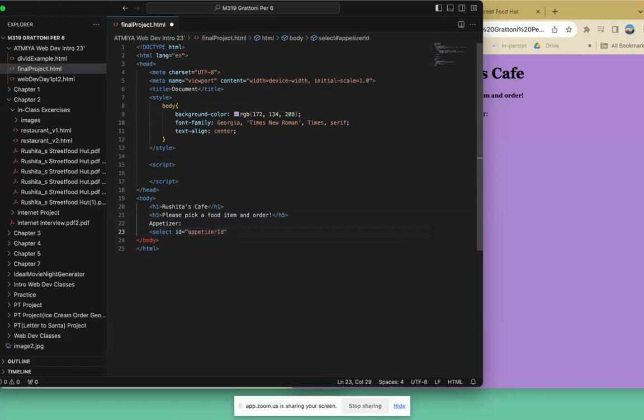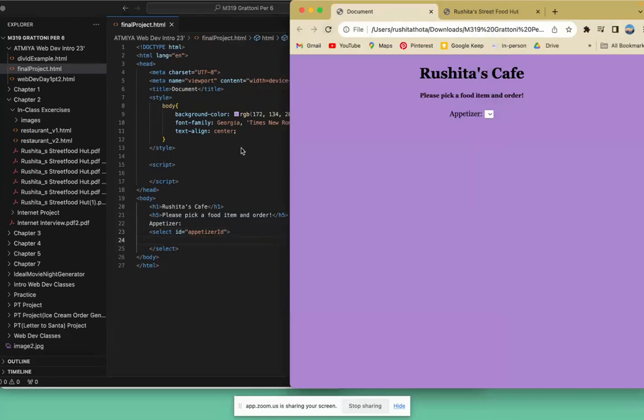Now this could be anything. I'm just typing an appetizer ID because that seems fitting to the situation right now. And in the last session, we talked about event handlers like on click, on hover. So right now we want to do an on change, but actually, since we didn't make a function for this, let's ignore this right now. Let's just give it an ID and then click enter to finish the drop down menu. And when you click refresh, you should be able to see that there's a drop down menu that we just didn't add anything into yet.